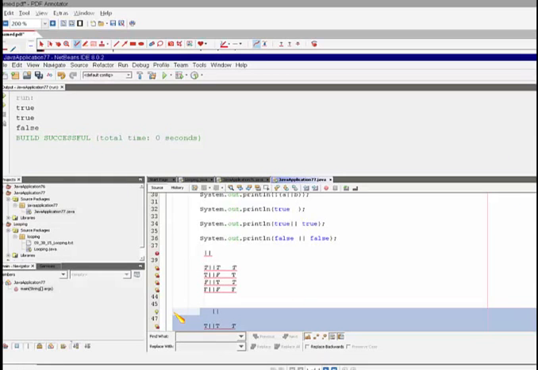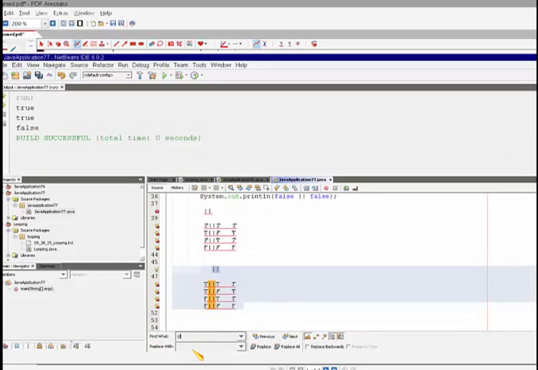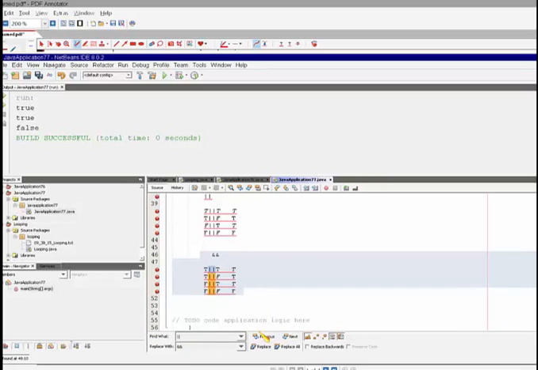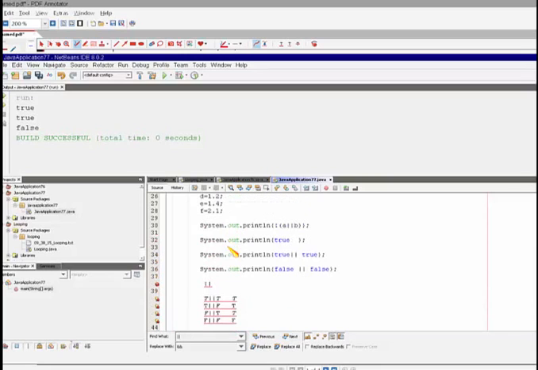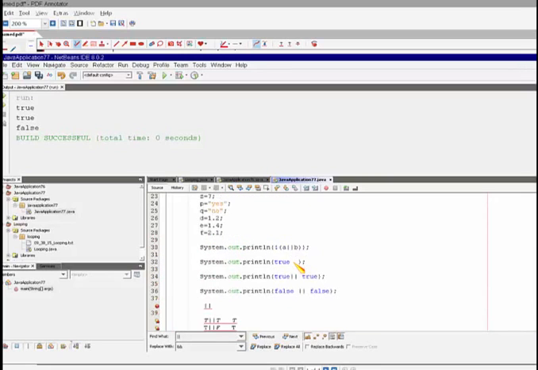I'm going to replace that with and. Okay, so when you have one true and one false, with and, you get false, with or, you get true. Okay, so you should be able to evaluate statements like that.